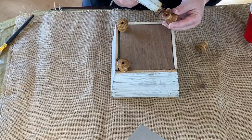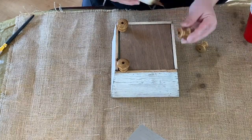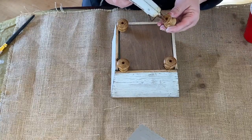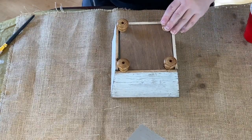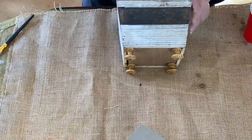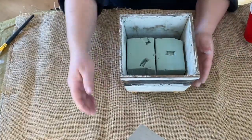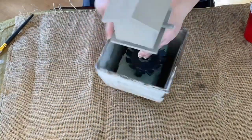So I'm taking the box and finishing putting the feet on. I started putting those on a long time ago and had the other two feet sitting inside — I never finished because I decided I would do a video on it when I figured out what I was going to do with it. That dark strip across the front of the box is like a metal piece, so I'm leaving it there because I think it's pretty cool.